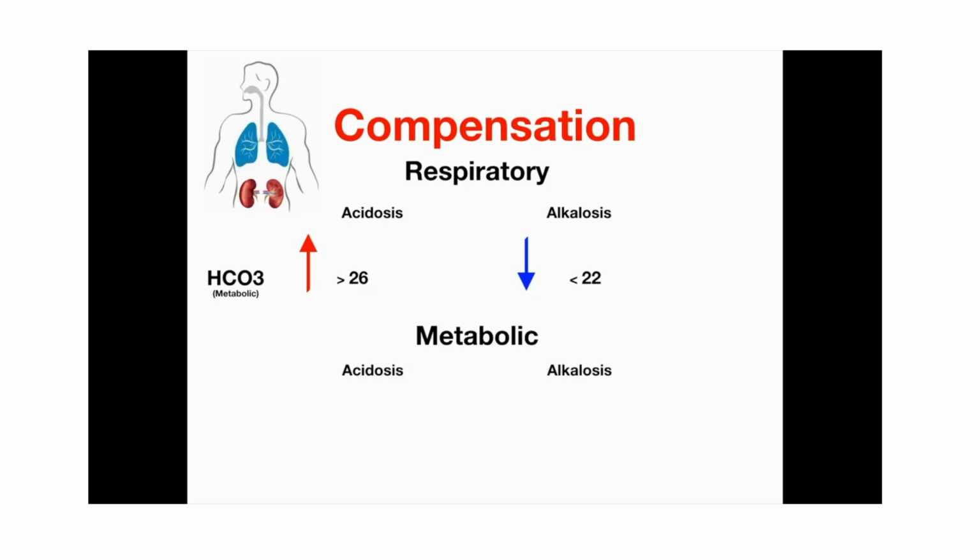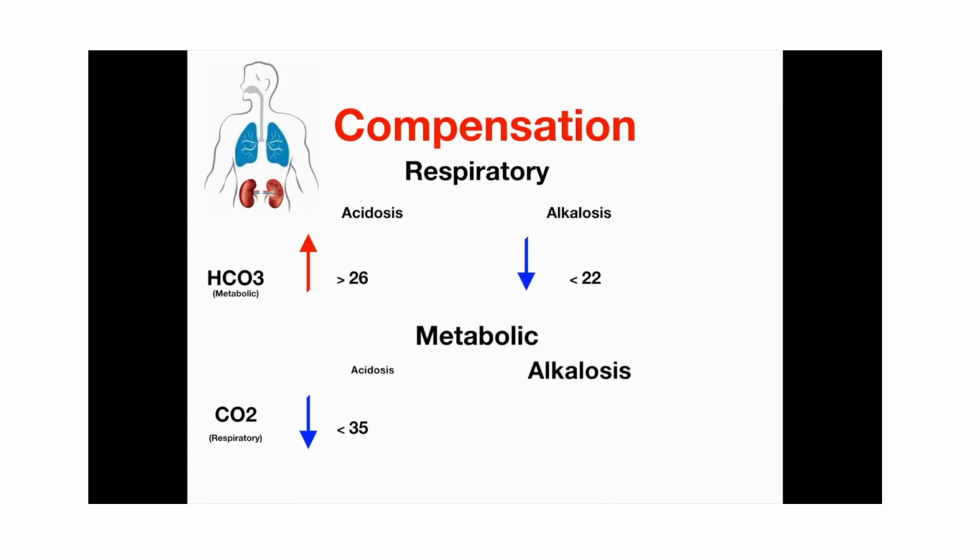Okay, moving forward. When we have a metabolic problem, always remember that our respiratory system will compensate. So that is our carbon dioxide. So again, depending whether it's acidosis or alkalosis, the body will try to compensate by either increasing or decreasing the amount of CO2 in our system. When we have metabolic acidosis, the body will compensate by decreasing the amount of CO2. Remember, CO2 is associated with acid, so when the body detects that there's acidosis, obviously it's going to try to decrease the amount of CO2 in our system.